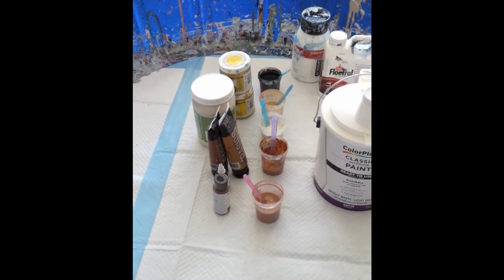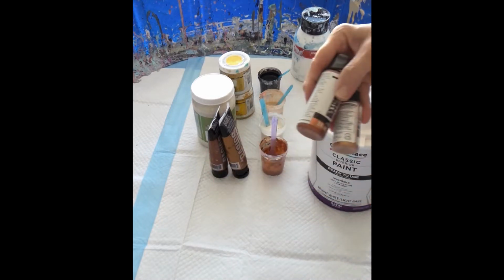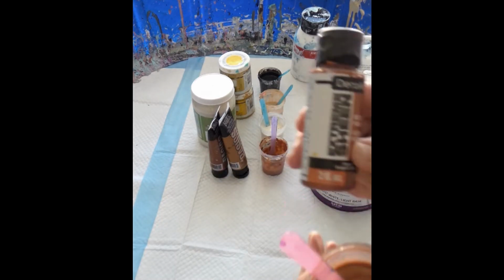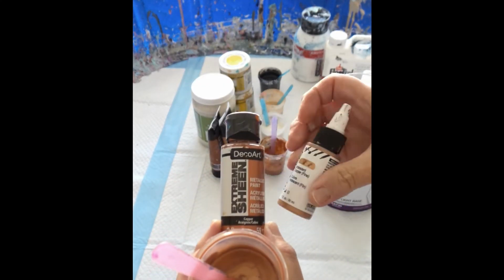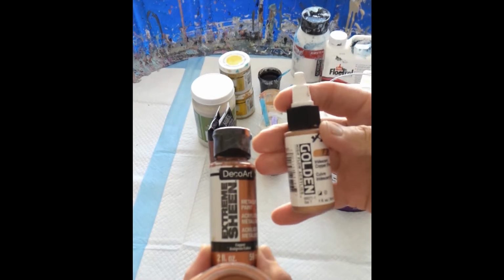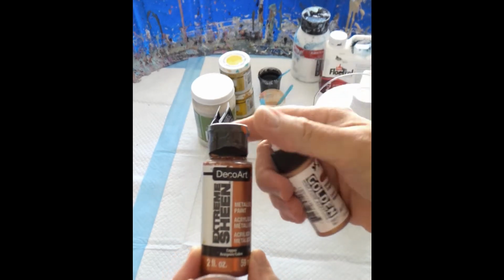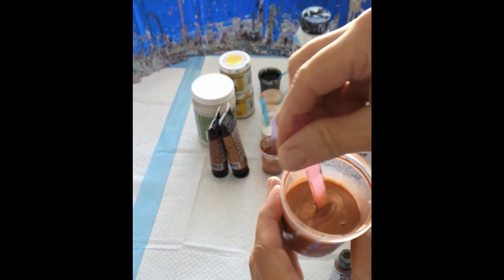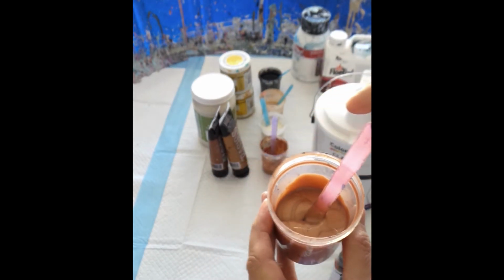And I'll show you my colors. I have a combination of DecoArt's copper, extreme sheen copper, and Golden's high flow acrylics iridescent copper. So I mix the two together. I have this nice shimmery rich copper color.